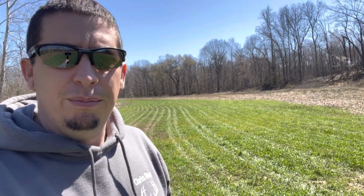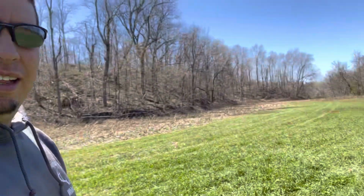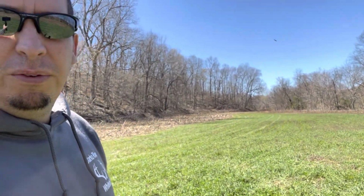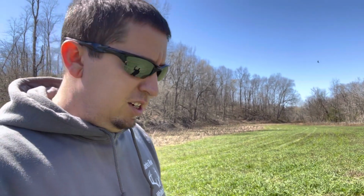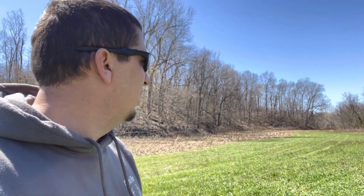Man, look at this plot of Buck Forage Oats. Golly, that's beautiful. You can see my tracks where I spread lime yesterday or today. But golly, that is just absolutely beautiful right there. Mid-March, and this stuff is rank. Good quality feed for our whitetails. So real nice.